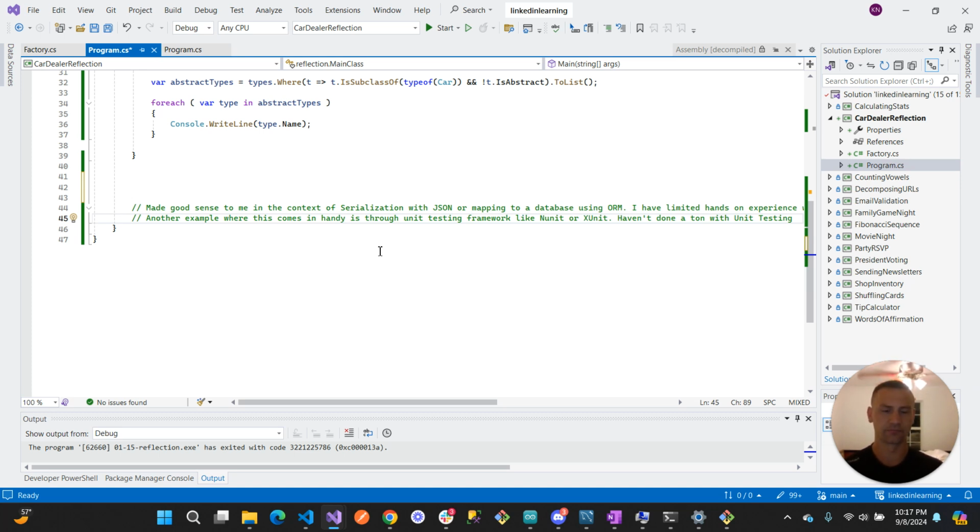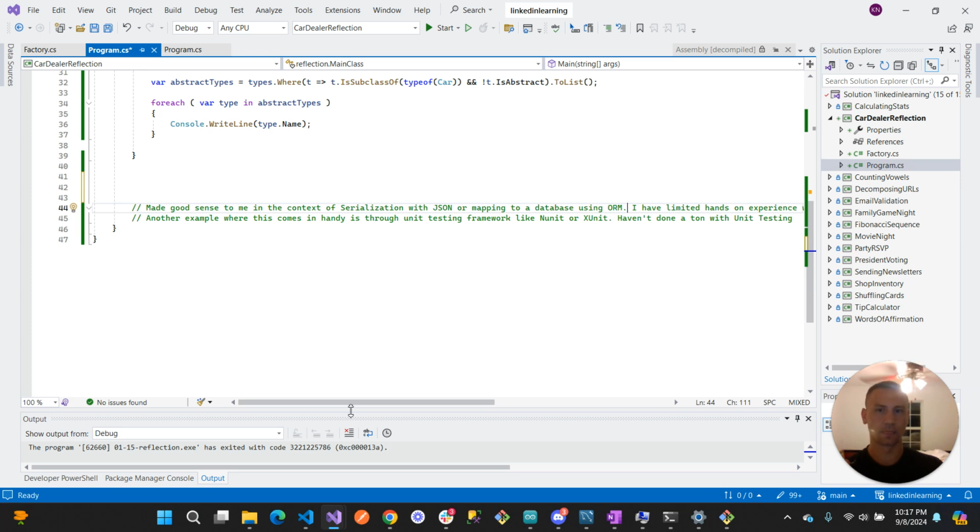I think you're deserializing JSON into objects and serializing objects back into JSON, or when we're using something like Entity Framework or Dapper or any other ORM, object relational mapper, to map our objects in our application to our columns and our tables and our databases.